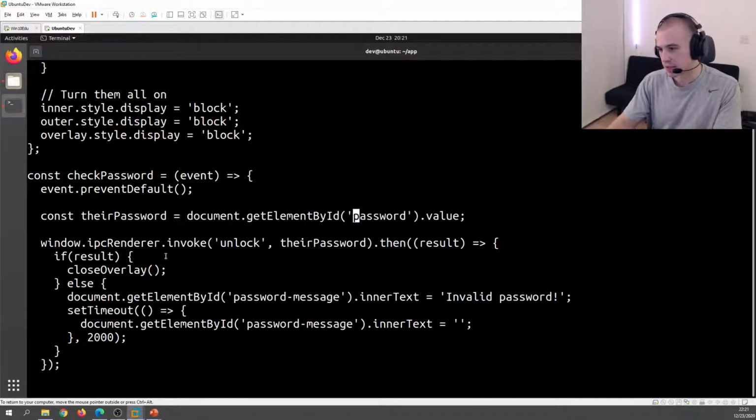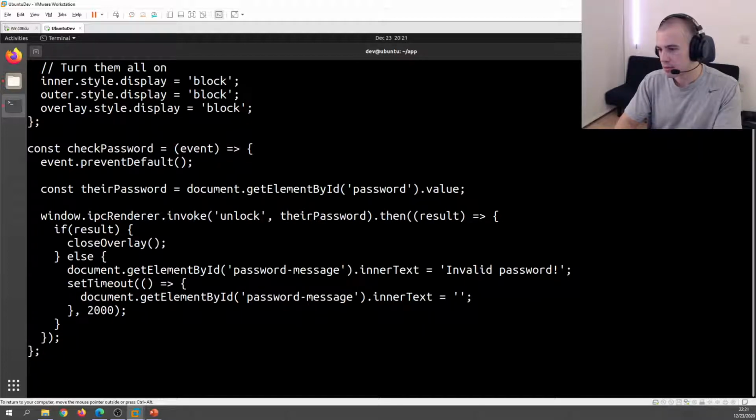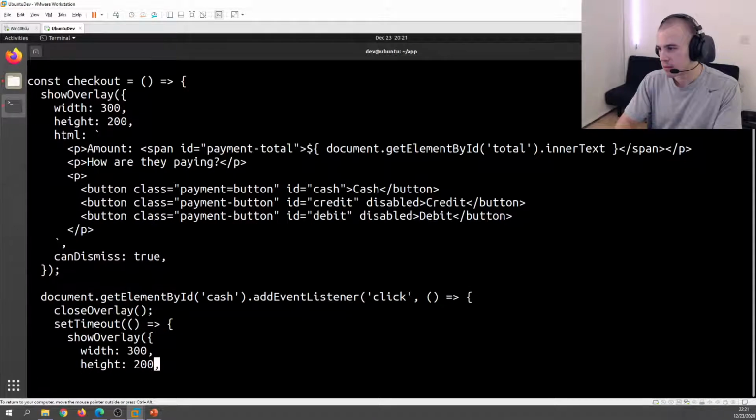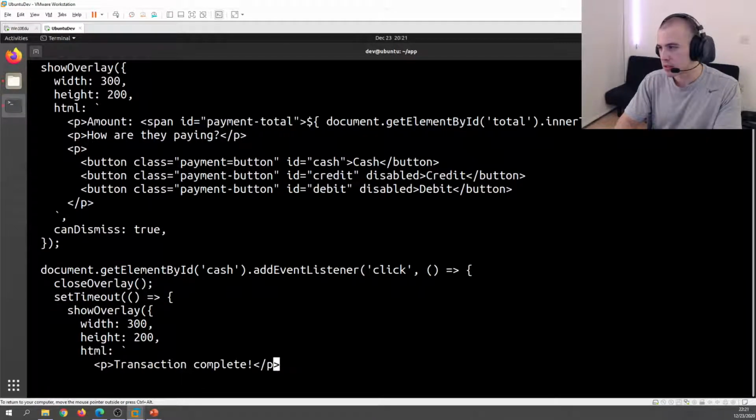So it's basically like you're writing a web app. Checkout process.